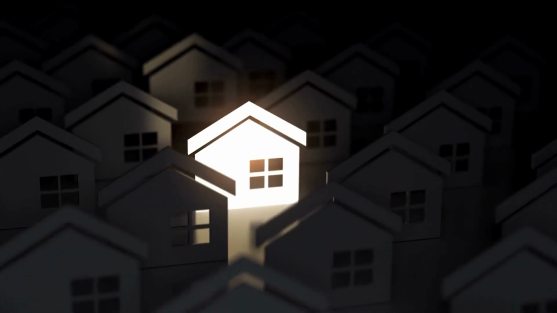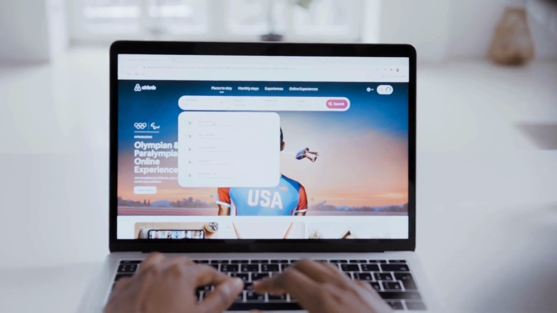But there's also another one that's a little bit more subtle, and that's when we launch a new property. So let's say you have a brand new property that you're launching. We know that we get a little bit of boost from the OTAs. So OTAs like Airbnb or Booking.com want us to rent our property so that we continue to rent it and we continue to stay on their platform where they're earning money as well. So we get a little boost.